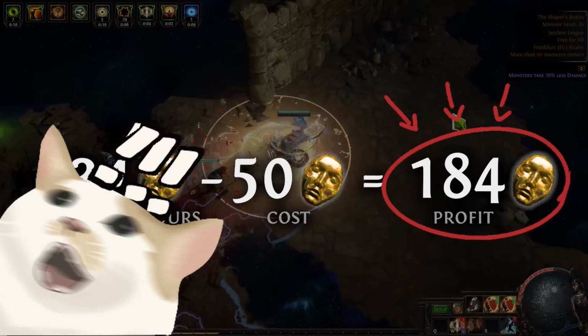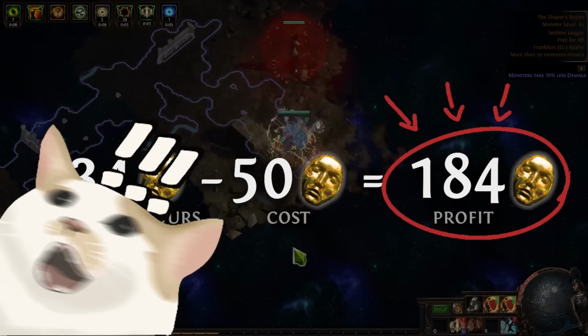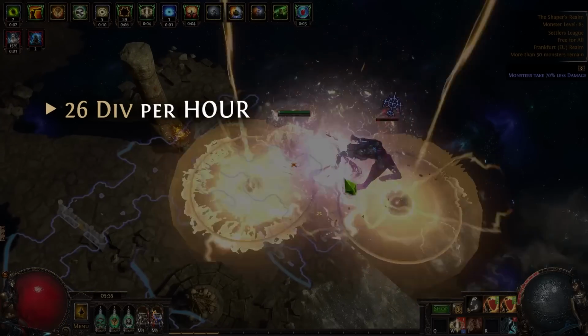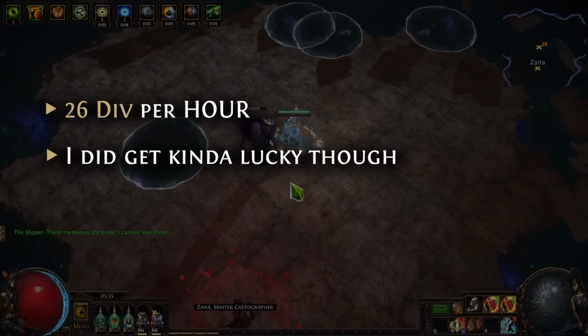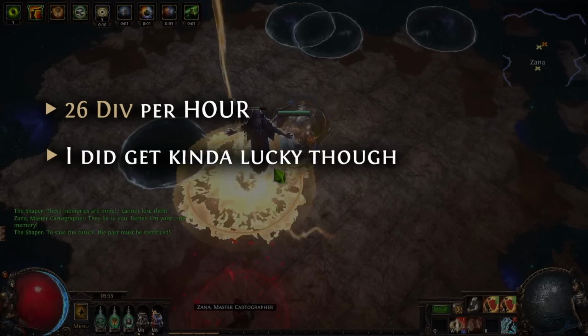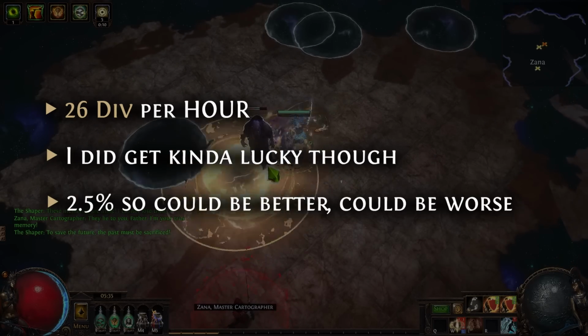So 184 divines, even if we spent around 7 hours farming all of that. It's still about 26 divines per hour, which is a very good result. I would say that I got a little lucky with sublimes, but since Wikipedia tells us that the chance is like 2.5%, I think it's perfectly aligned with the chance. So it's pretty much an average result.